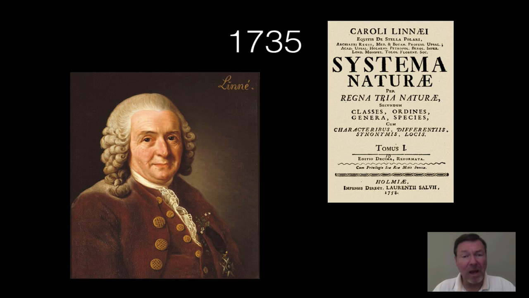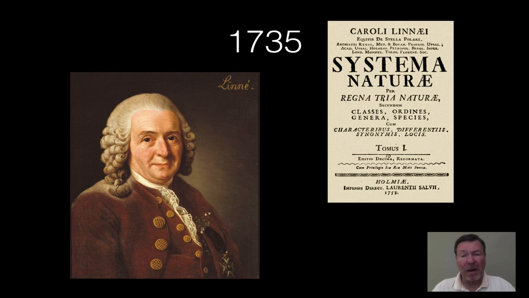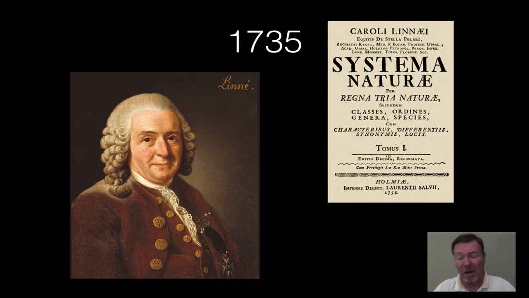Carolus Linnaeus — you can see him here — categorized the animals and biology. He put them into classes. He said that mountain lions, tigers, lions, and your cat Fluffy are all related, and that dogs, wolves, and coyotes are all related. He looked at organisms and said those are related — and we have now proven that through DNA and other sources. He was the first one to classify organisms.